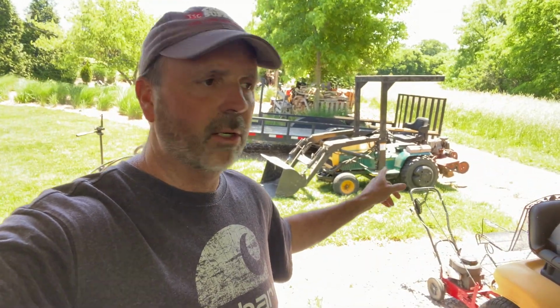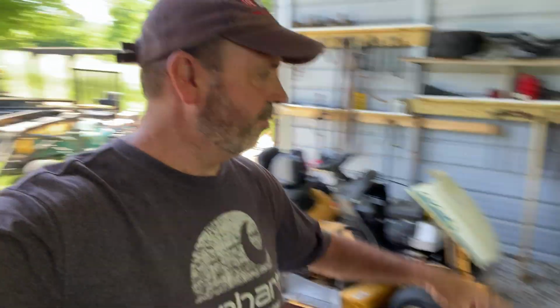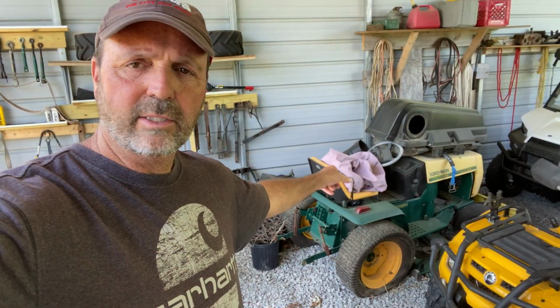And that's the big problem with these smaller garden tractors not having power steering, because if you got a load of dirt or a load of anything, gravel, you're gonna mess your steering up eventually. But I've had it for 6 years and it hasn't. Oh, I got one more right here. That's a parts machine. Anyway, if you got questions or if you want to see something a little closer, let me know and I'll be glad to find out what I can.